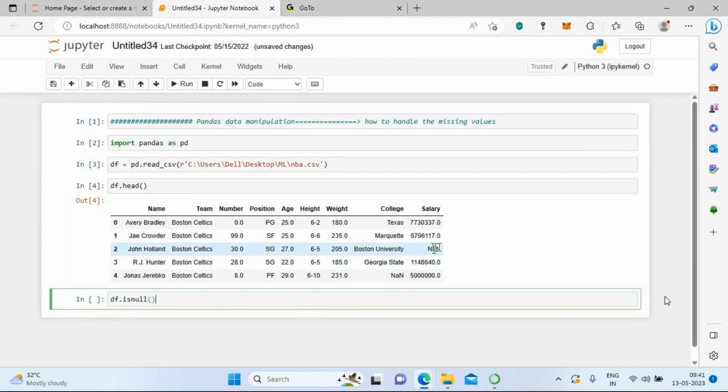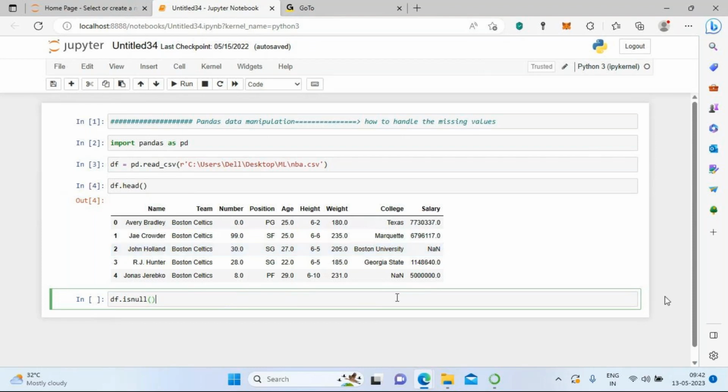You might have a question: what's the type of NaN? If it's 7730, it's going to be some int type. But what is the NaN type? It's going to be a floating point value, because NaN is nothing but not a value, not an integer. Its type is floating point.